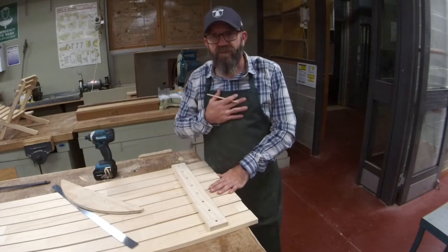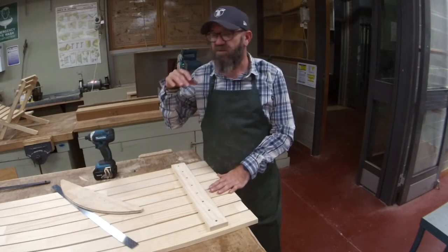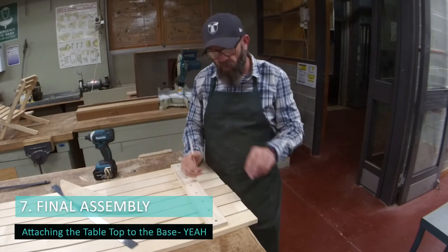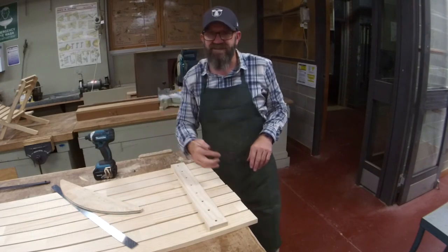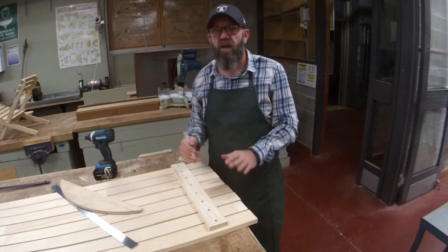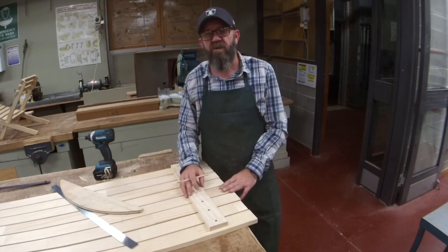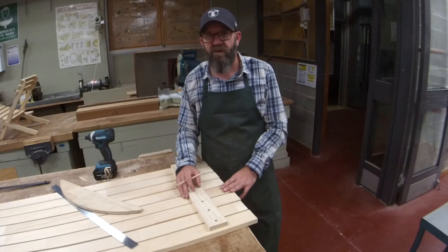Hey, guys, welcome back. Moose here. I've got Brocky, and this is the last session, and this will get us to the end and finishing our table. I'm going to show you two different ways. We're going to put a slight curve on both ends, aesthetically. I hope that's the right word. I reckon it looks a little bit better. I'll show you two ways. Depending on what you've got at home, you pick the one that best suits you. If you need to, grab some more tools, best thing in the world. Let's get into it.